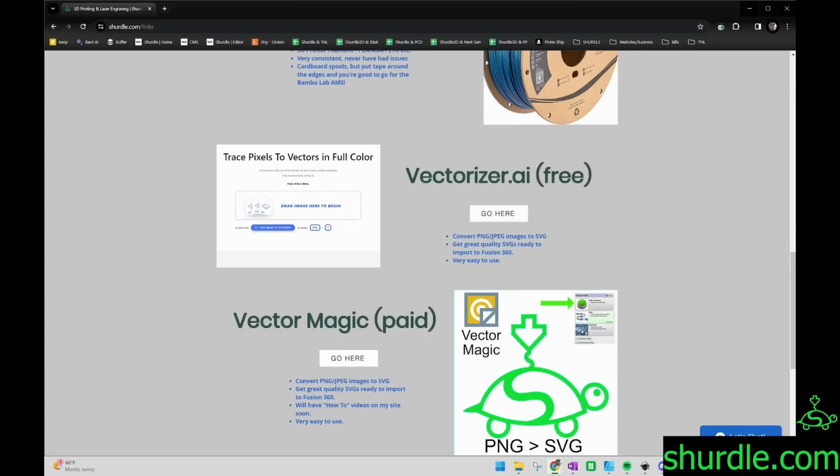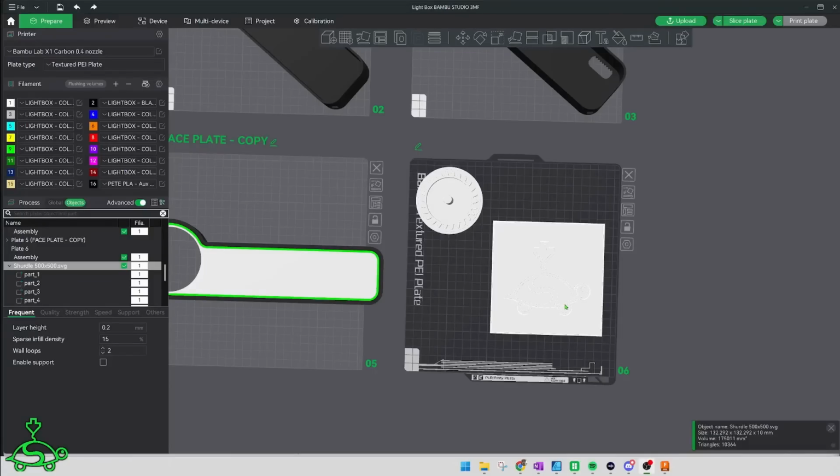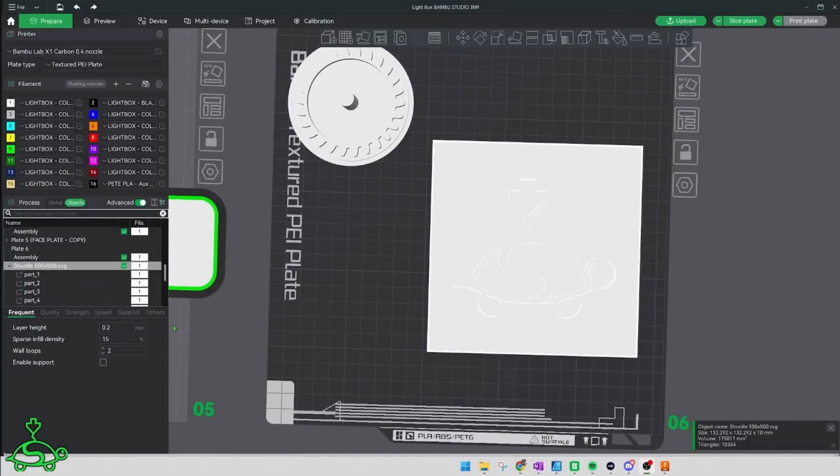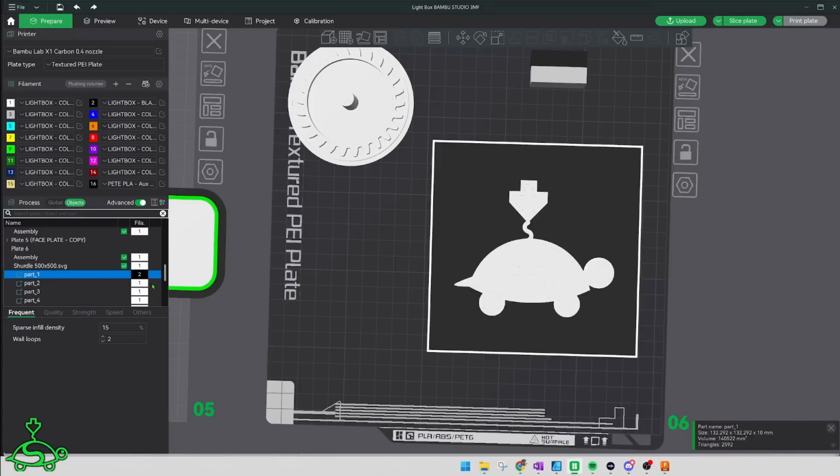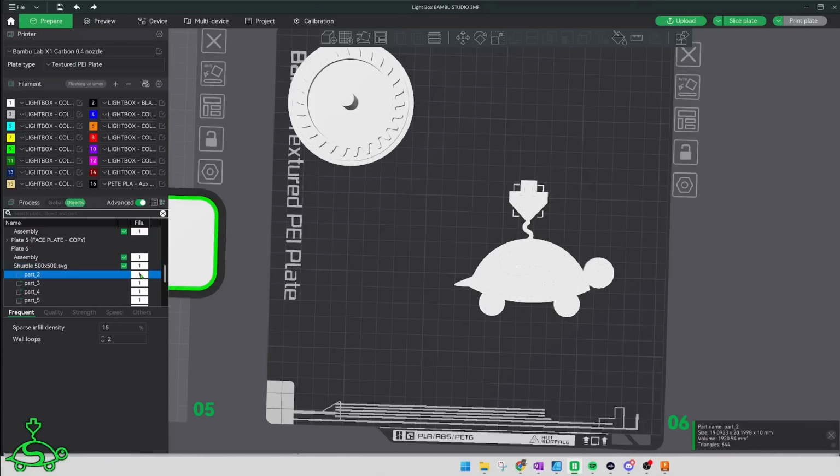Okay, once you get your logo in the slicer, you can go ahead and start coloring the parts. Right here, I'll just type a number on the numpad. I don't need this part, so I'm going to hit delete, and I'm just going to go through and delete all of the pieces that I don't need. Color, delete, color, delete, color, delete.